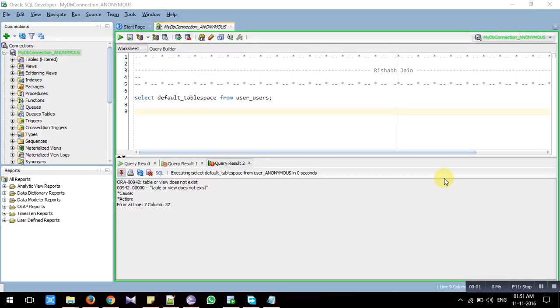Hey guys, so we have seen a few commands earlier that included the use of char and varchar2 and also varchar. So what I'm going to do now is differentiate between all of these and also a new character type, that is NVARCHAR. Now to help you understand what all of these are and how we use them, let's start from the beginning.